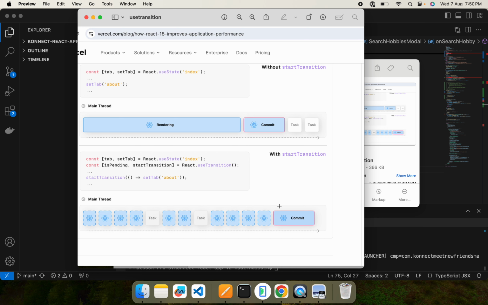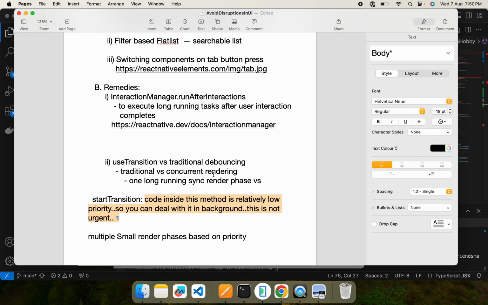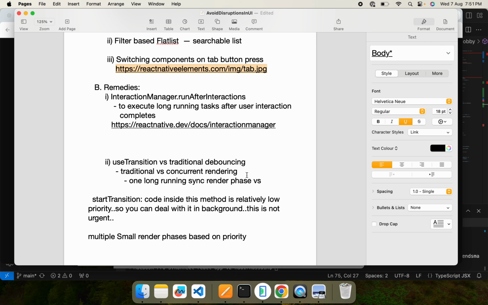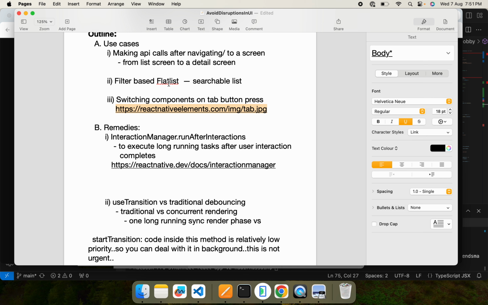So this is startTransition, and it works better when we have to switch tabs. I already showed you the diagram for that as well. In this scenario, it works better when you have to load components and switch between components. But in the case of a filter-based input scenario, our traditional approach works best, because it makes the call after the user stops typing. So I hope you have understood all these three scenarios, and this lecture has been beneficial to you.